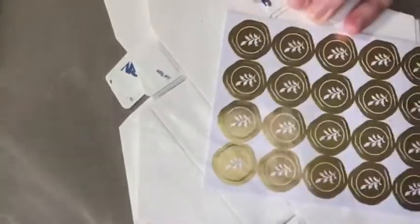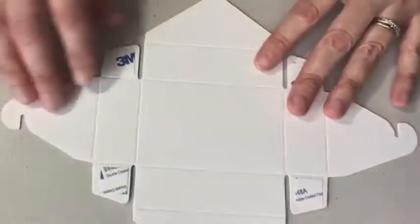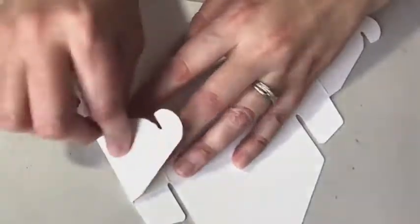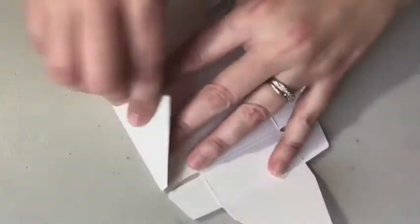I did not even take one out of the package yet, so excuse me while I just get this out of the package really quick. They come in kind of flat like this, and then you have seals too. I'm not going to use a seal today only because I don't have anything to put in my box right now while I'm doing this video. What you want to do is fold on all the score lines. If you have a bone folder handy, I would definitely recommend using it to get a really nice crease, but it's not necessary.